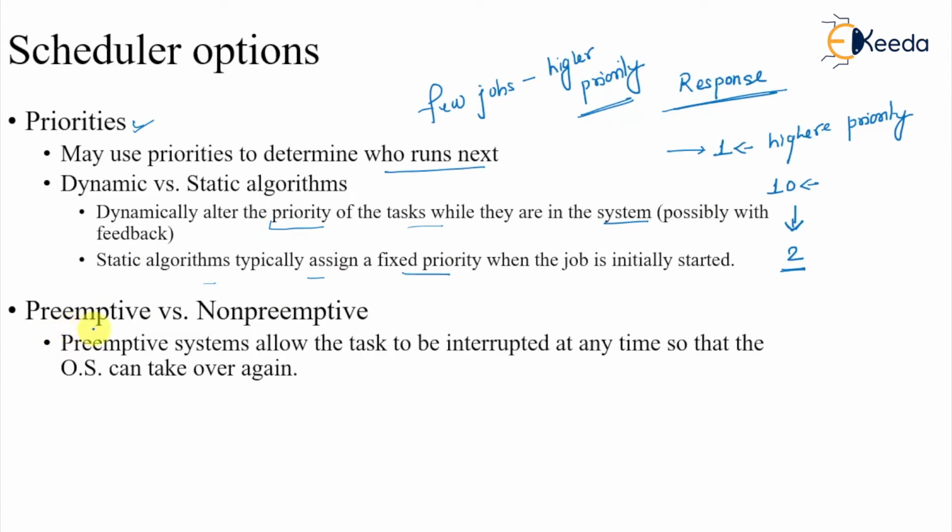And another criterion is preemptive and non-preemptive. Do we have an algorithm that forces a process to quit, to relinquish the CPU? So can we preempt it? And preemption can occur because of many reasons. Is it possible, right? So preemptive and non-preemptive, those are the criteria or options that are there.